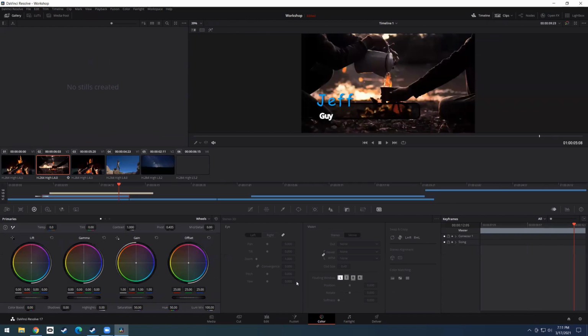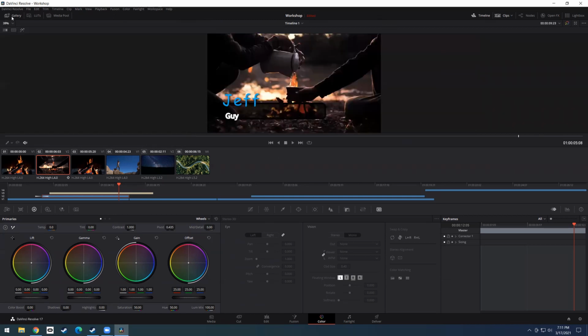Moving on, we'll go to color. So this is how you're going to do your color correction and your color grading. Color correcting, meaning that your color is wrong, right? You want to address your white balance. Color grading, meaning you want it intentionally to be a bit more blue. Like the Michael Bay movies, like Transformers, they're always very blue and yellow. That's color grading. So this is where you're going to do that.